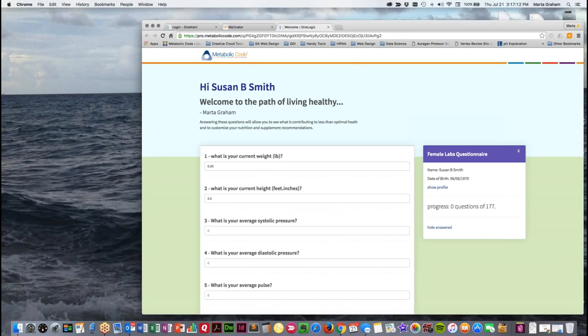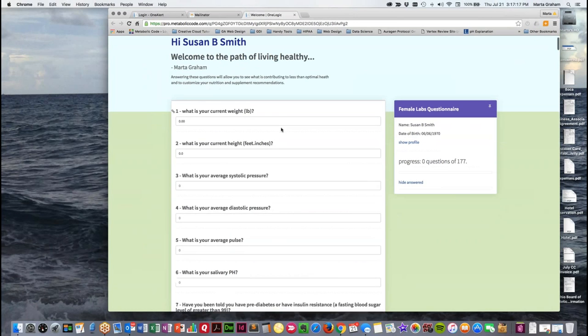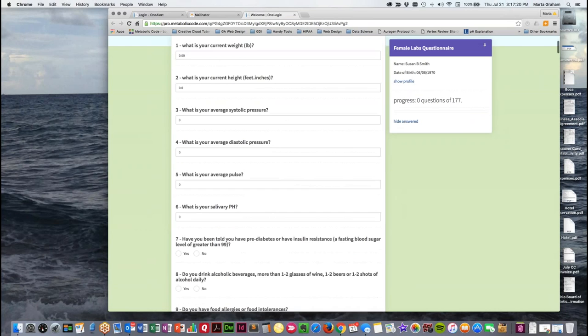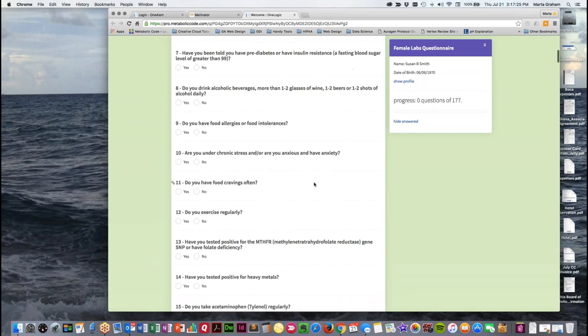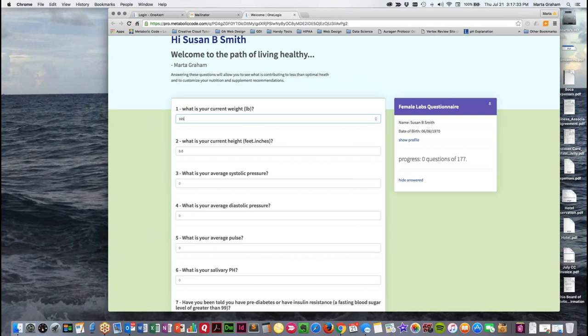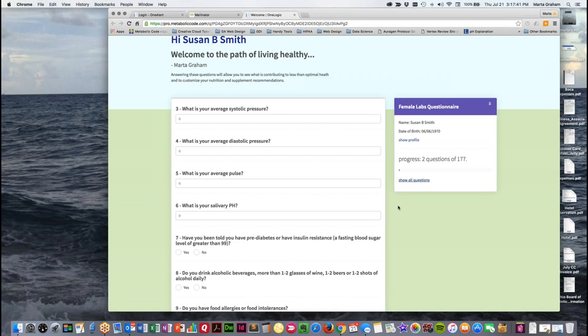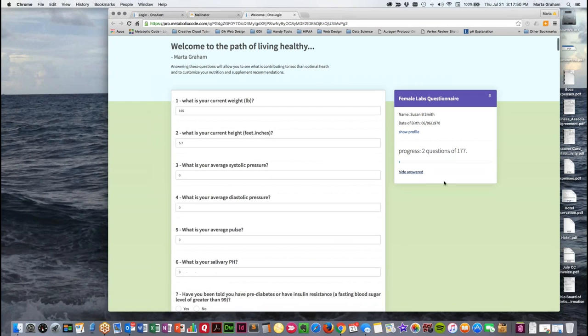And again, as Libby just mentioned, you're going to have the same biometric values here for questions 1 through 6. And then if you just scroll through, you can see that we have the same questions as well. And the nice feature here is that after the patient answers maybe a few of these and wants to take a break, they can also hide the answered questions. So as you notice, 1 and 2 went away, and now the rest. So it makes it just a little more manageable. And then they can, of course, see all the questions if they click Show All Questions. And that's about it.